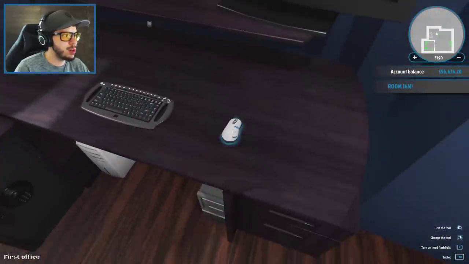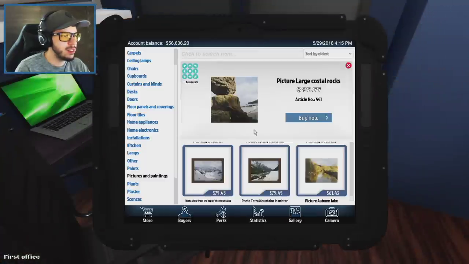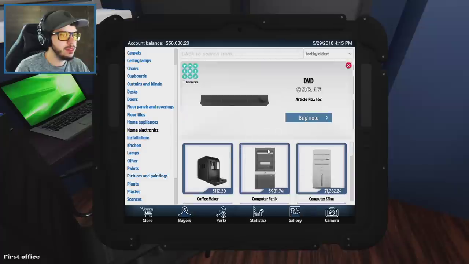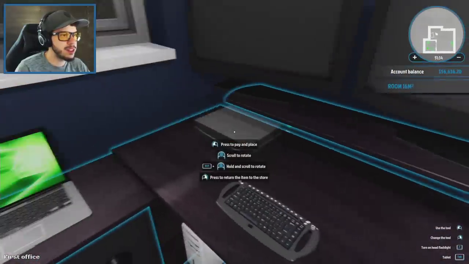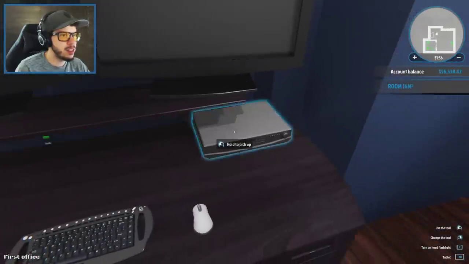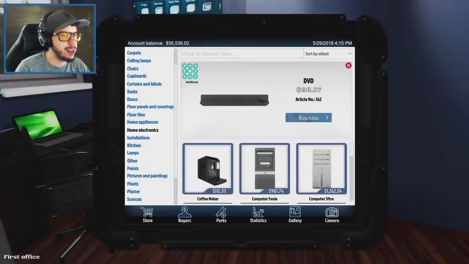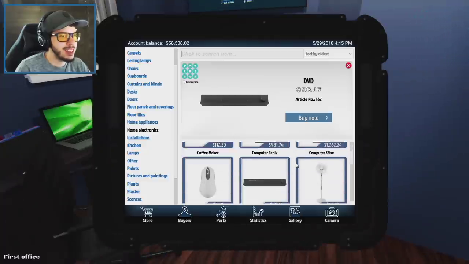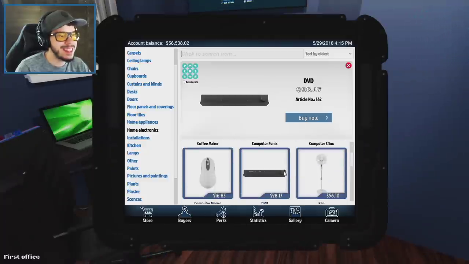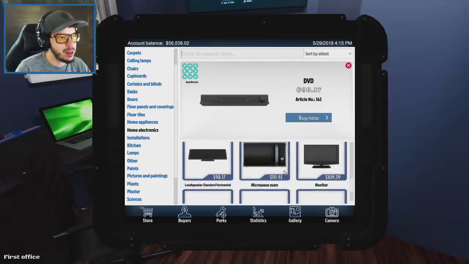We got the mouse and keyboard here. I kind of want to put one monitor. You should put the speaker on the window ledge. I should put the DVD player. We're going to pretend that this DVD player is a console, okay? There we go. So we got the Xbox hooked up over there. Maybe we should have another Xbox and PlayStation. But they look exactly the same in this game. So, don't think that works, man.